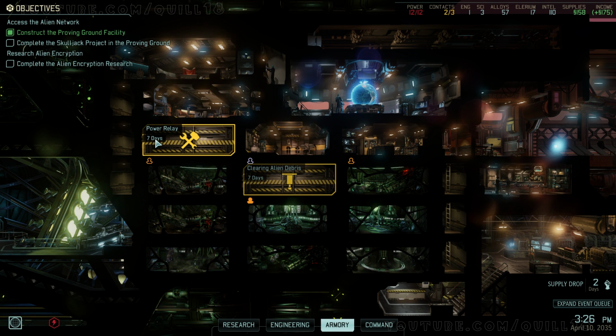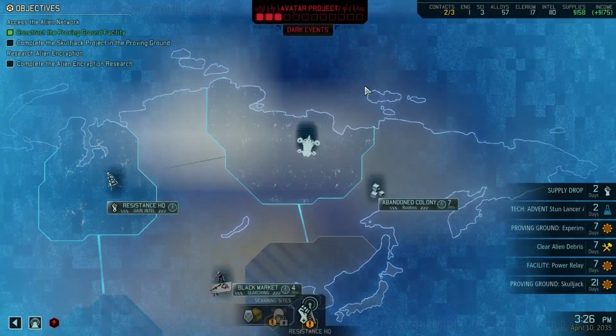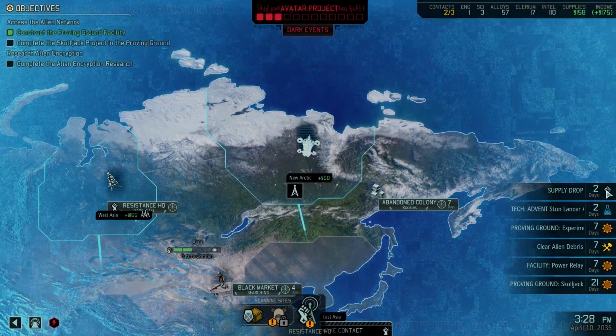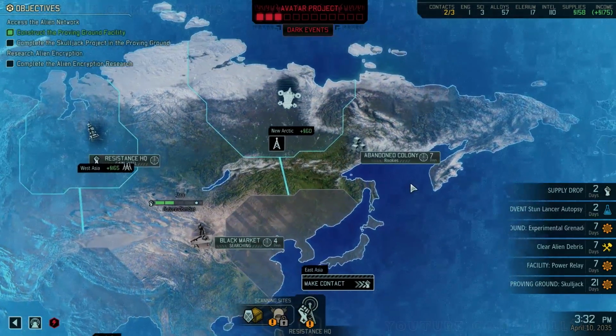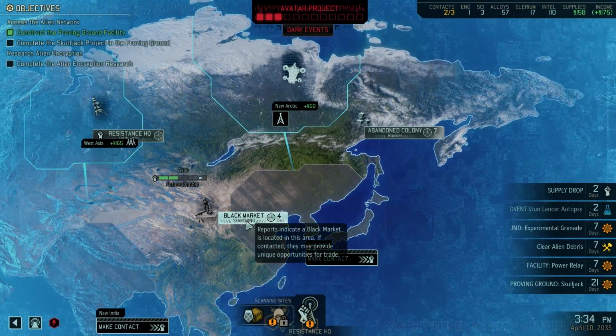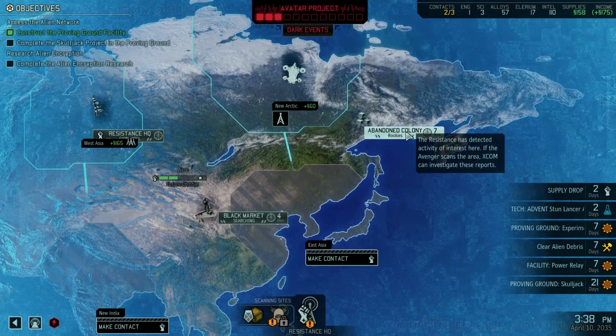Okay, we are building a power relay. We're clearing some more alien debris over here. I think the thing to do will be to return to the geoscape. Now, we're 2 days away from a supply drop, which we're definitely going to want to pick up right away, because apparently those numbers shrink. So the question is, are we going to start searching the black market, or are we going to start looking for more rookies? I'm tempted to start looking for more rookies.